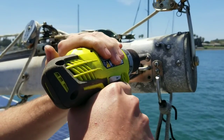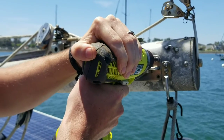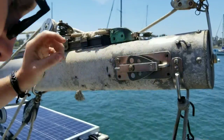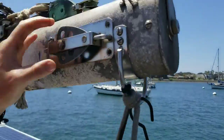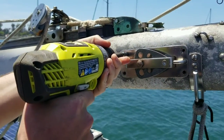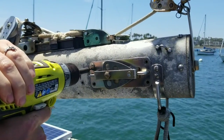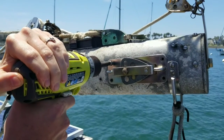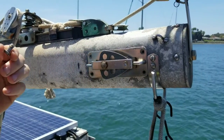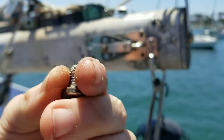I think there was Loctite in those mofos. Alright, here we go. There's a lot of corrosion in there. Power drills to the rescue. Power tools, I mean. You can see there's a lot of corrosion on there, probably from the electrolysis.